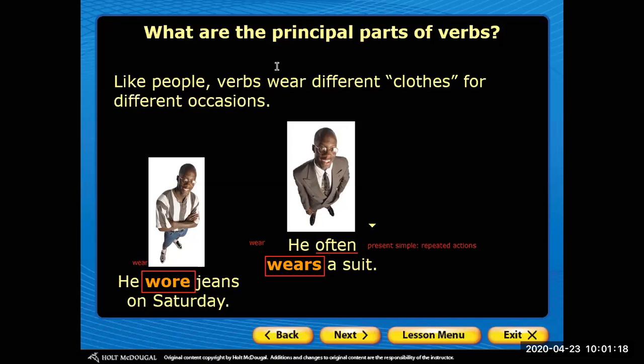Here, I'm talking about a specific occasion that happened on Saturday. Right, boy? Do you understand the difference between a specific occasion and repeated actions? Yes. Repeated action, it's repeated, generally speaking here. We're not talking about a specific occasion. We're not talking about a certain time when he wore or will wear or is wearing this suit. All right? Right, boys?